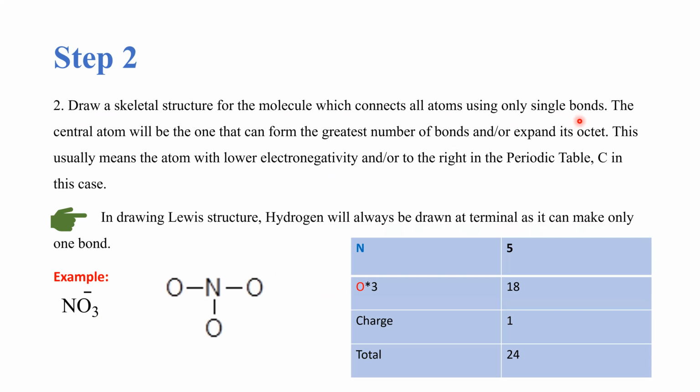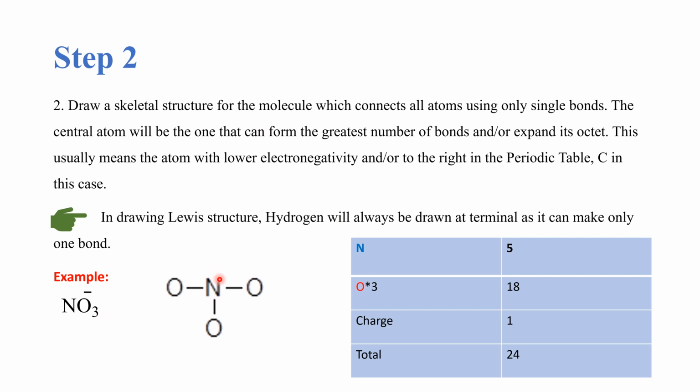So the first effort is this one, that from the molecular formula or the condensed formula, you will draw the open structure in a way that firstly you will allocate the single bonds, right? The central atom will be the one that can form the greatest number of bonds. So we cannot keep the oxygen in the center, because the maximum limit of oxygen to make bonds is 2, while the nitrogen can make 3 bonds, right?